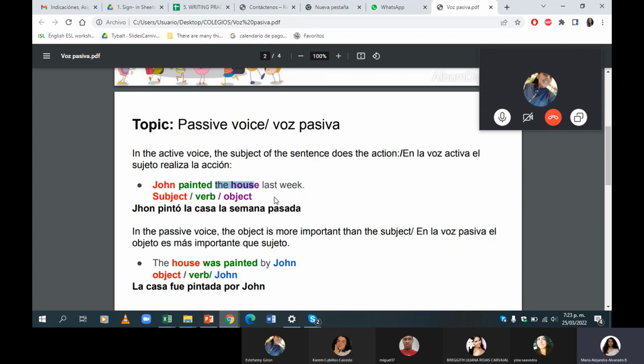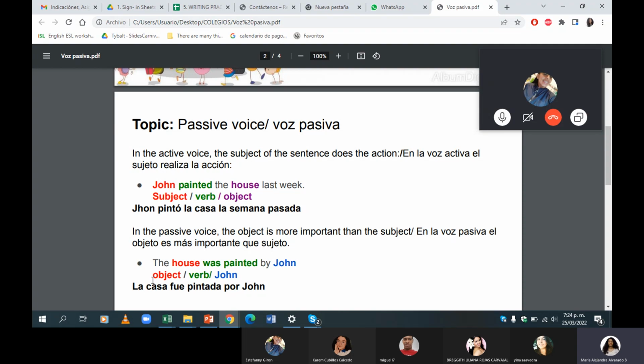So what happened with passive voice? In passive voice, it doesn't matter who did the action, who does the action, or who has been doing the action. You got it? So we don't really care. It's not that important, I mean. So here we have another example related with passive voice. Here, the object is more important than the subject. So in this case, what is the object? The object is the house. The house was painted. You can say by Juan, by Andrea, by whatever, but sometimes it doesn't matter who did the action or who has been doing the action. I mean, the most important thing here is the house.